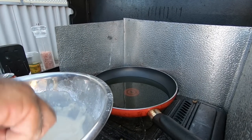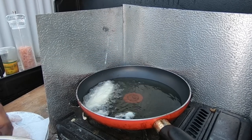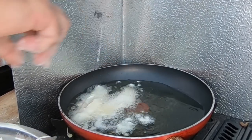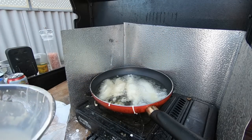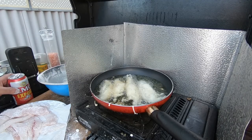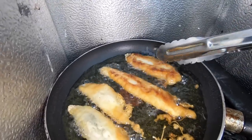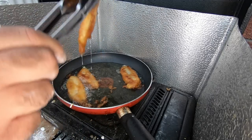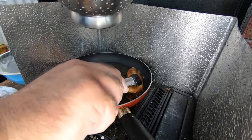Right, with the first fillet, get it there. These are the trevally fillets, small pieces. Another trevally piece right there. Now it has gone a bit thin, but that's fine. Thin coat would be good. Hello, fry pan, so I do need to turn the fillets over. Done. Just pick them up, try and get as much oil off as possible, and put them into a colander. Later we'll put them onto absorbent paper.